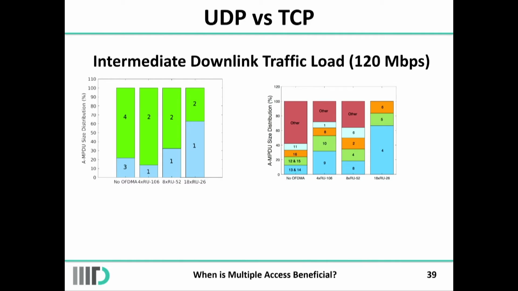Okay. Then this is for intermediate traffic load, and compared to UDP you see a lot of variation in aggregation, and we also understood the reason for that. There were very interesting dynamics happening, which is that TCP acknowledges every other packet. So if you have sent, say, 18 downlink frames, then 9 TCP acknowledgements will be created. If for some RU configuration you break that data clocking, then OFDMA won't be helpful. So that was one of the points.